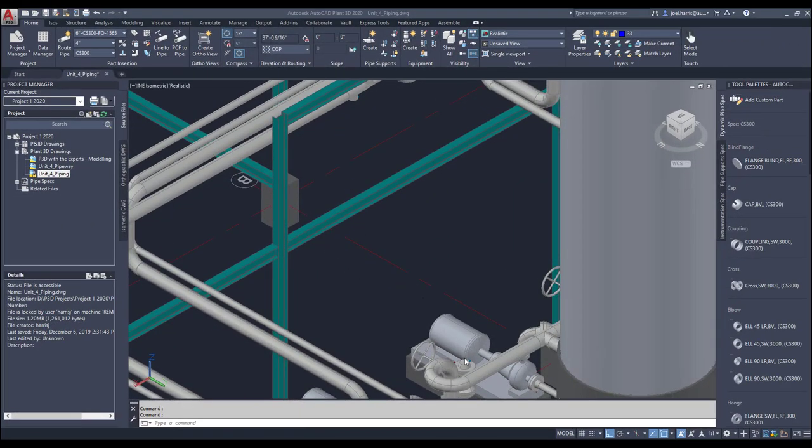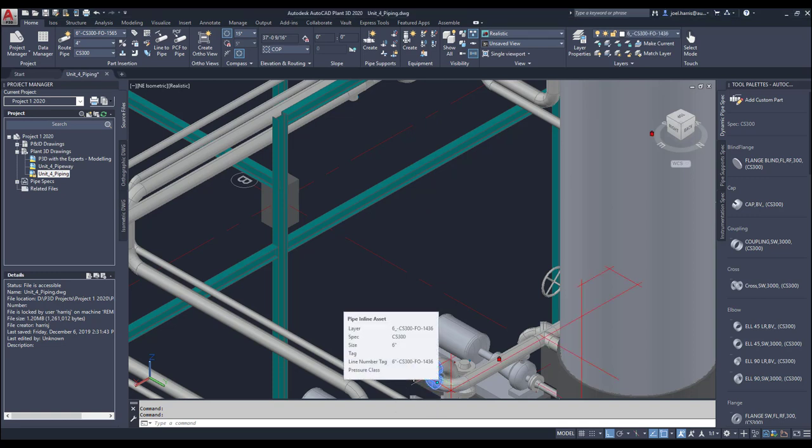Now we're going to route some pipe from this valve coming off the discharge of a pump. There's a flange there that's already been placed. And we're going to route it up to this T. We'd like it to rest on this steel support here that is at an elevation of 13 feet. So the first thing we do is we can pick this, but I'm going to show you how to turn off some objects that may be in the way.